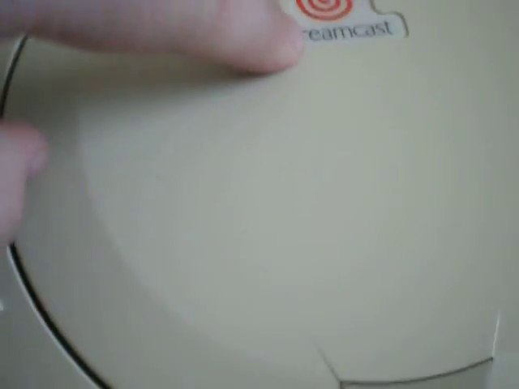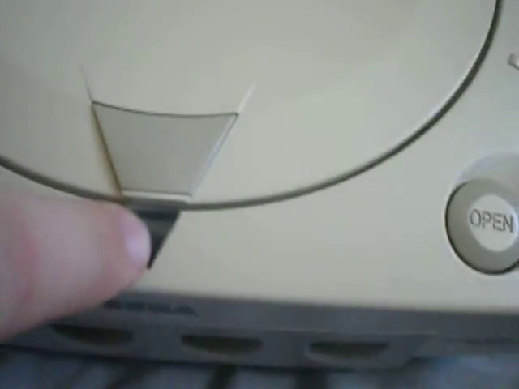Under here, it's got serial number and it's got that Dreamcast logo on it, and it has Sega on the front. That light lights up orange whenever you turn on the console, and it makes that beep sound.